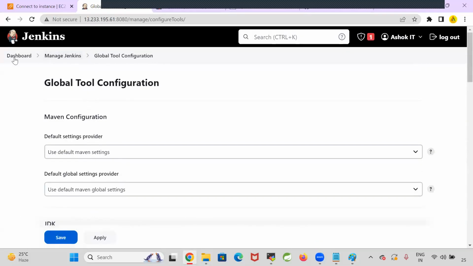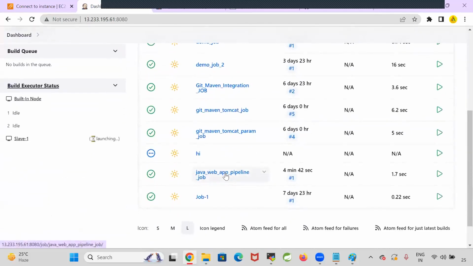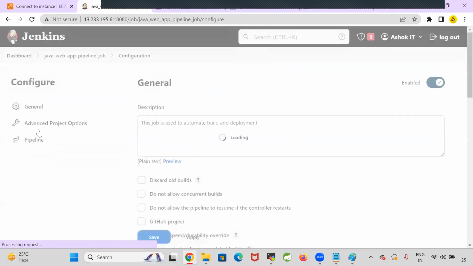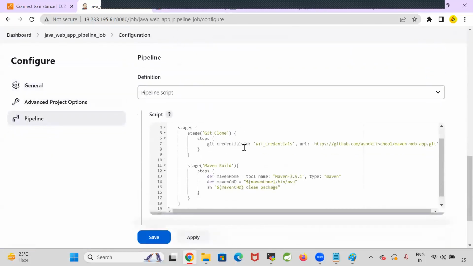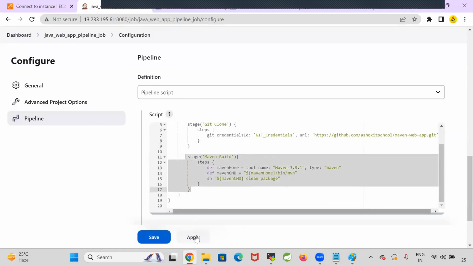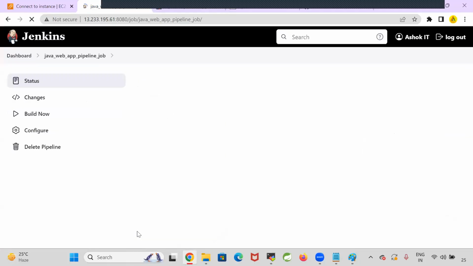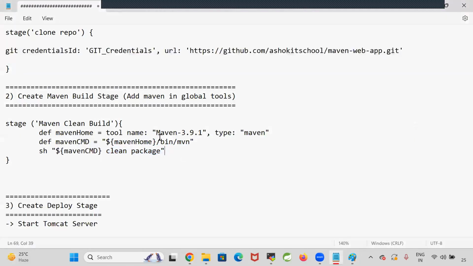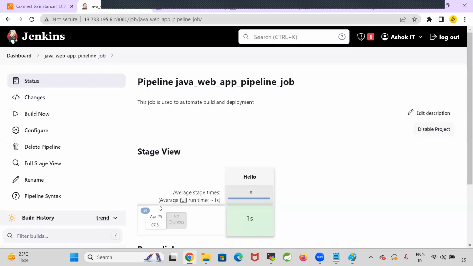So let me go to this dashboard, open our Jenkins pipeline. In the Jenkins pipeline, configure option is available, pipeline. 2 stages are available. Stage 1, doing the git clone. Stage 2, doing the Maven build. Click on apply and click on save. Guys, remember here, whatever the name you have given for the Maven in the global tool, same name you need to configure. Then only it will recognize where is Maven in our Jenkins. If it is able to locate where is the Maven, then only it can execute Maven goal, clean and package. Perfect.